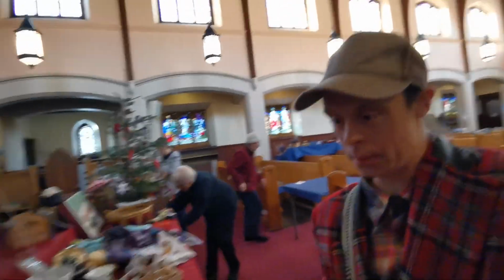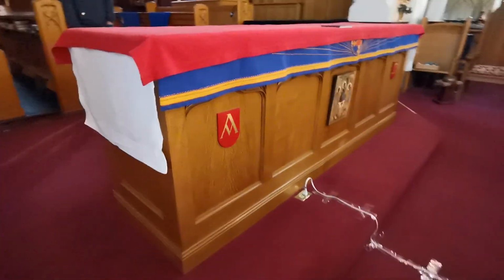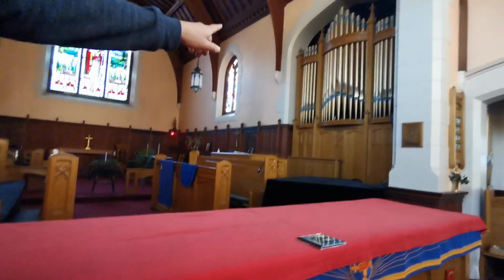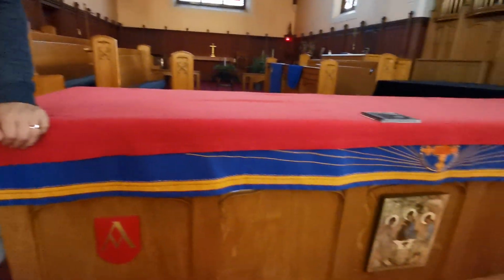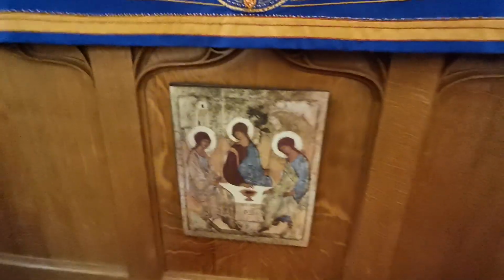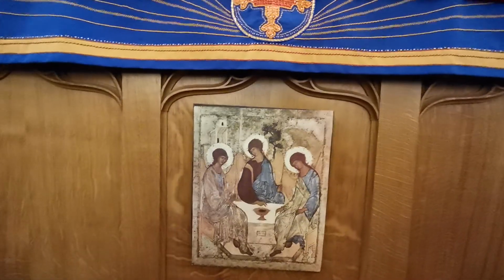So we'll stand up here. Got some nice long chairs. Nice flooring. I love the flooring. And they have a pipe organ, just like the United Church. Cool. I think the daylight is so beautiful coming in through the windows. I love this. Oh, we got a picture down here. The ones on phones now are pretty great.